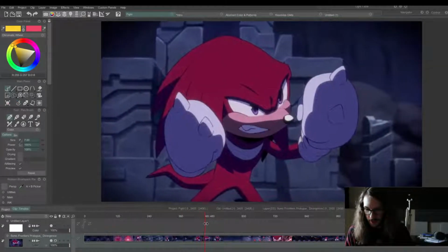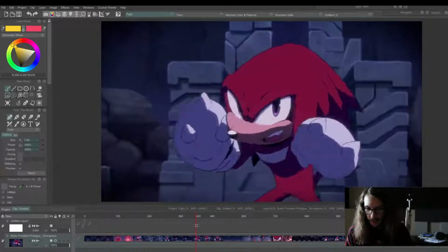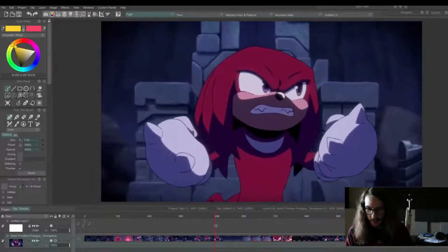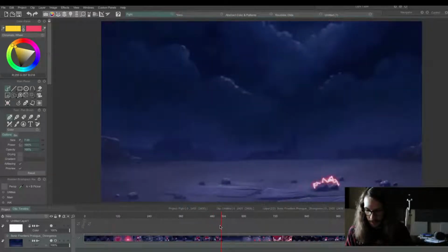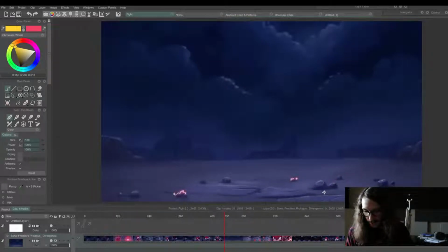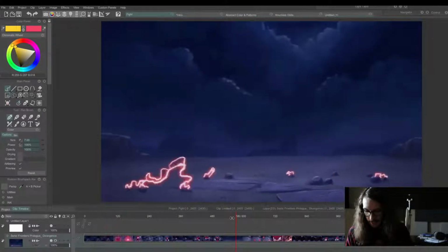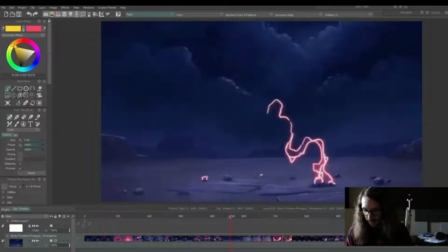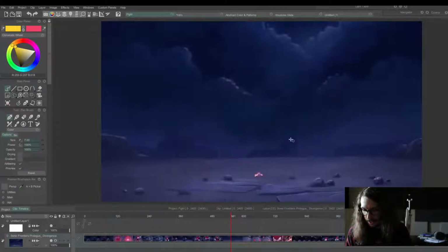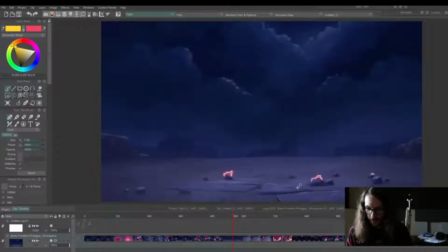And then you have some really cool little facial expressions here. He's moving all around and the camera is following his facial expressions. And then here, these electricity effects are animated on ones. So you can really feel the intensity of this. So they're flashing in and out. Sometimes they disappear and come back, like here, which creates that flickering electricity feel.